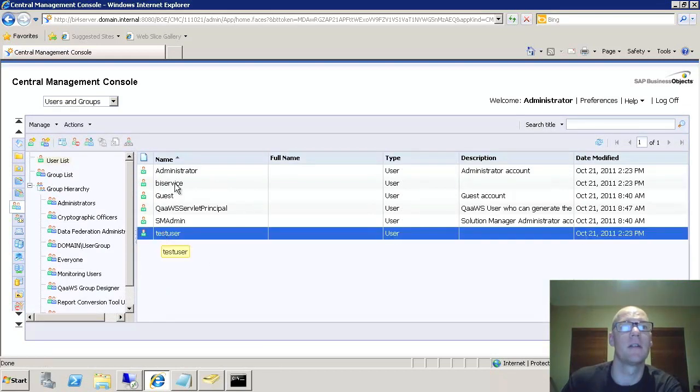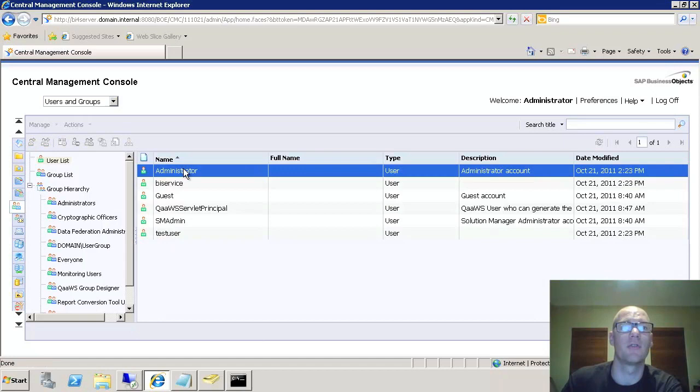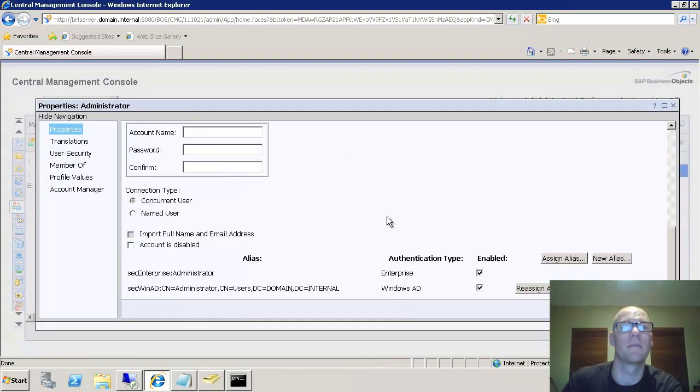So there's my test user and my BI service user, and I should find that on my administrator account I have my administrator alias mapped to my administrator account.